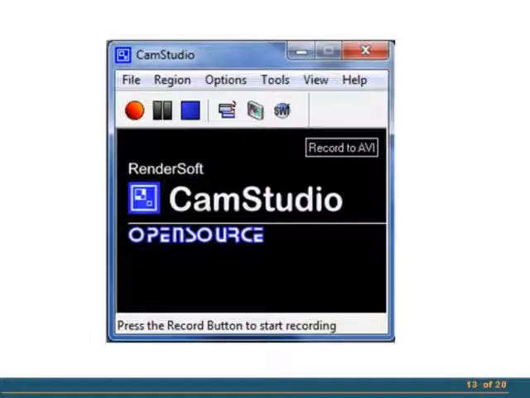So one of the free resources is something called Camstudio. Earlier I showed you quickly something on the screen, that Glogster, and you saw there was a video of everything that happened on the screen. I captured that using Camstudio. So if you want to show something that happens on screen, Camstudio is a free resource for capturing whatever you see on screen.